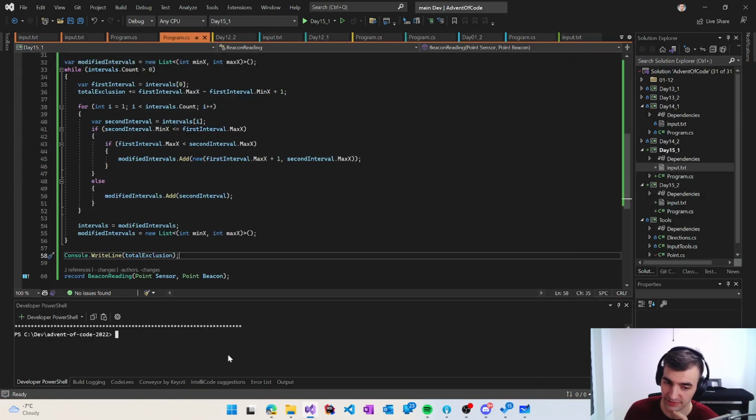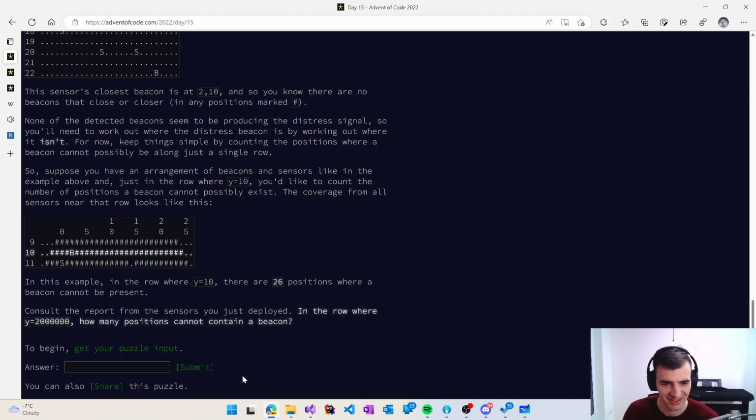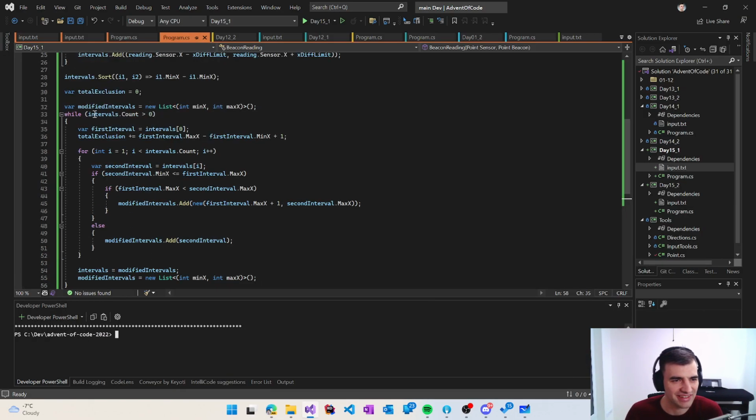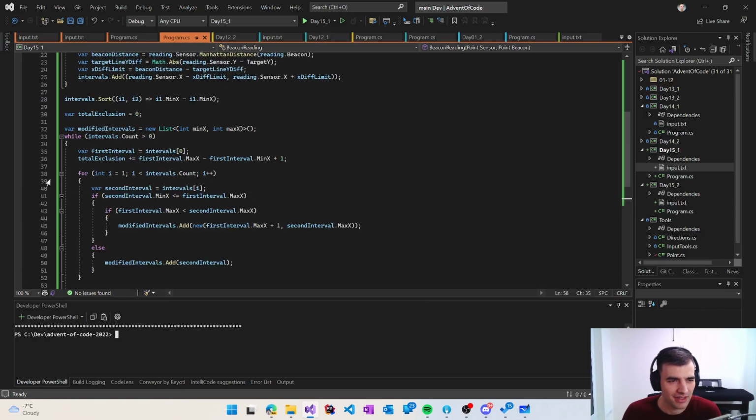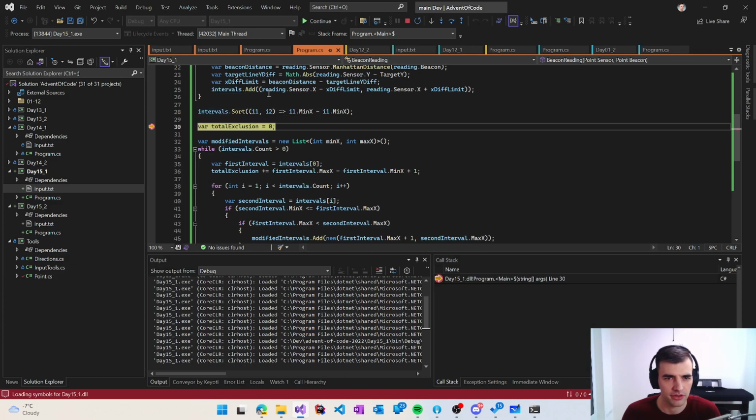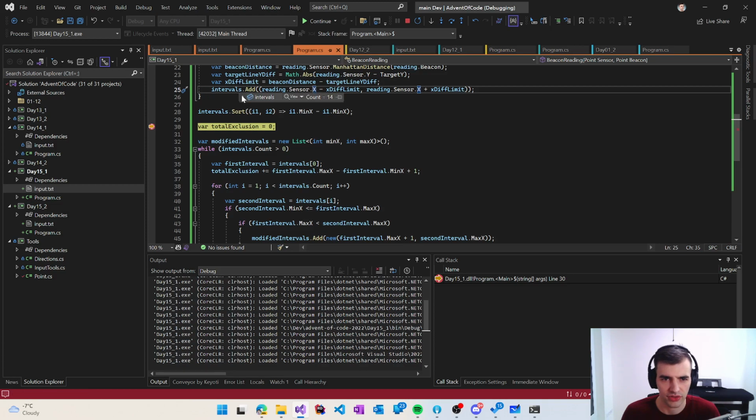Minus 21 is pretty low. So there is some problem there. Let's see. What we can do is first check if this makes any sense. It might not. So the intervals. Let's see the intervals. So 3, 2, 1.